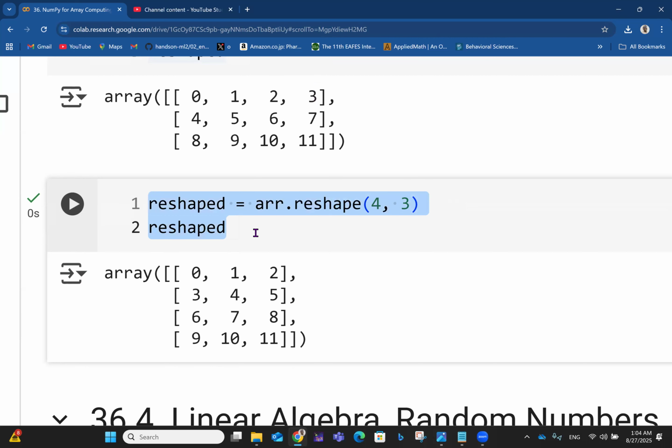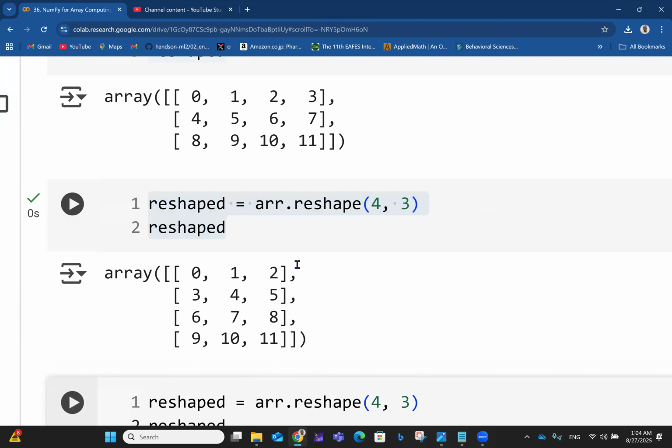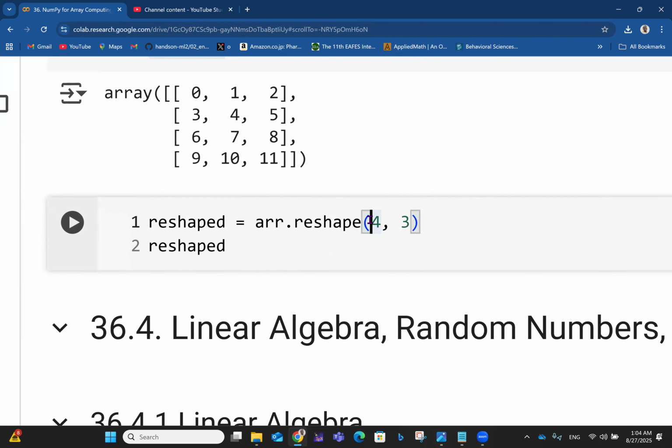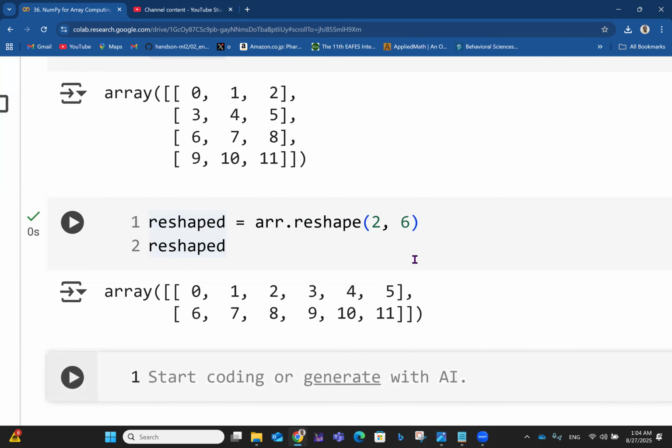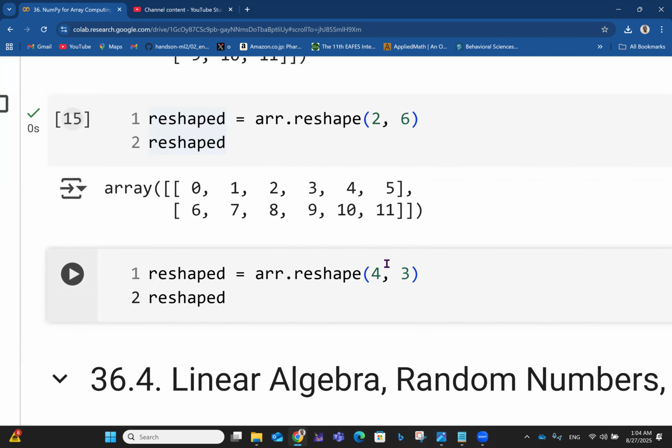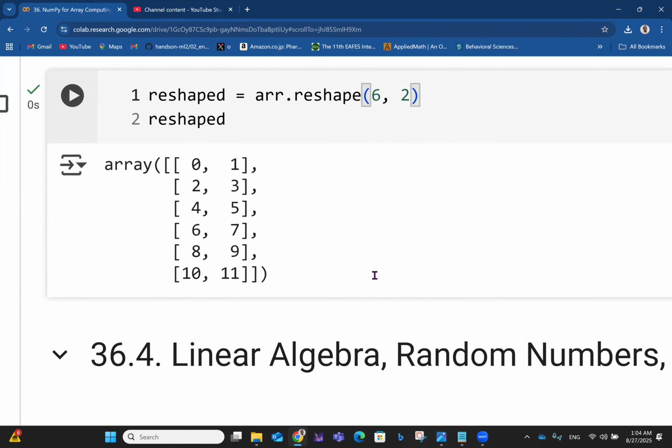I can, of course, still shape it, Alt+Enter, creating a new cell, into 2 by 6, as far as the product gives us 12. So 2 rows, 6 columns. We can shape it into 6 by 2, right? We can have that.